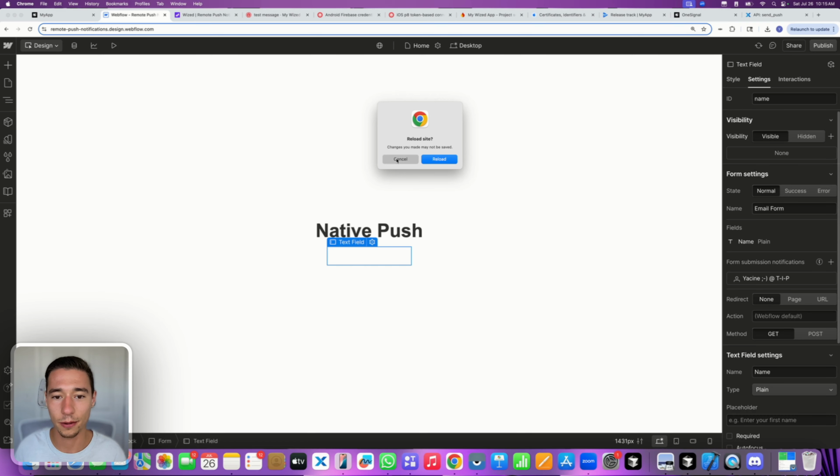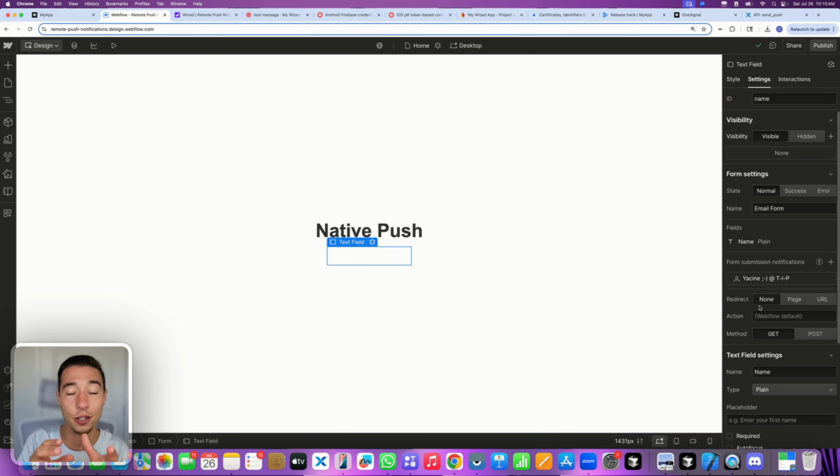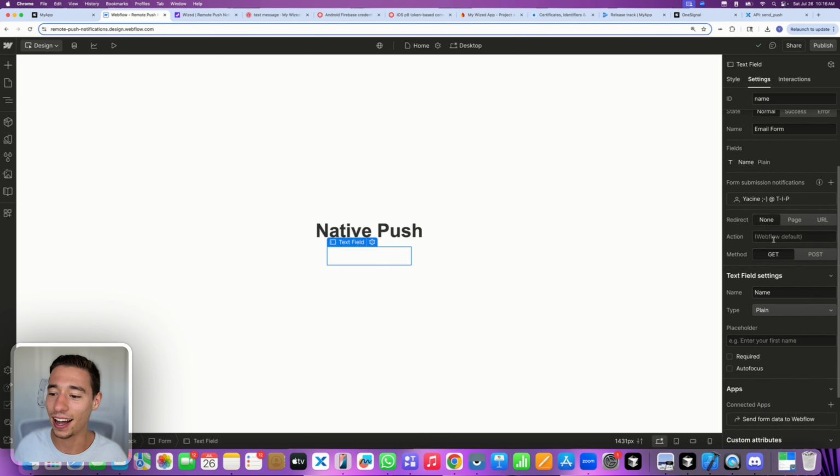I don't want to reload the site, no. It's just for illustrational purposes because I want this input so we can inject the OneSignal player ID so I can manually get it and call it manually from our backend as an example, and you can use any backend because I just want to show you the principle of how this works. We're not going to build a whole 5-hour backend application. It's not that kind of video. Unless you want that, let me know in the comments if you want that.